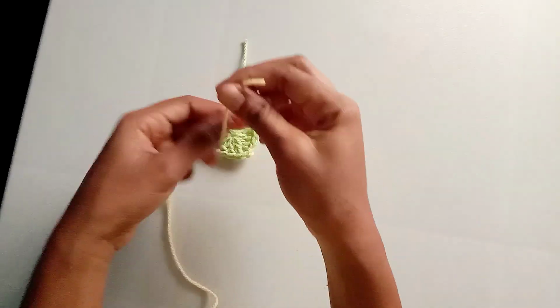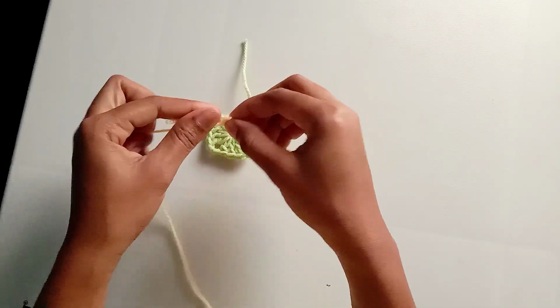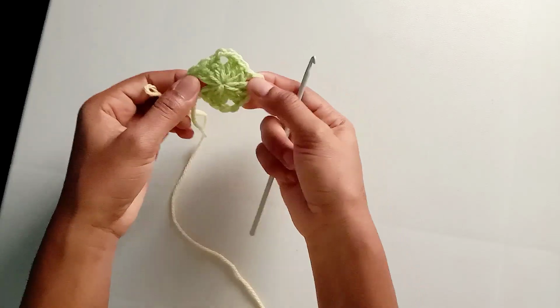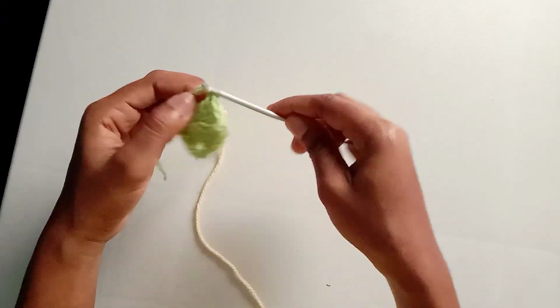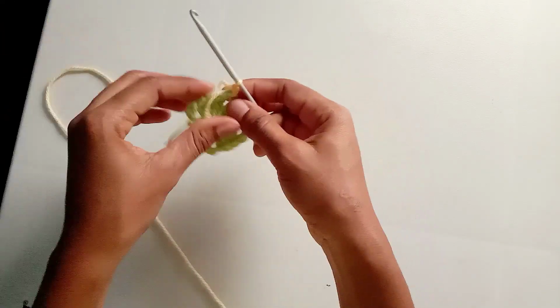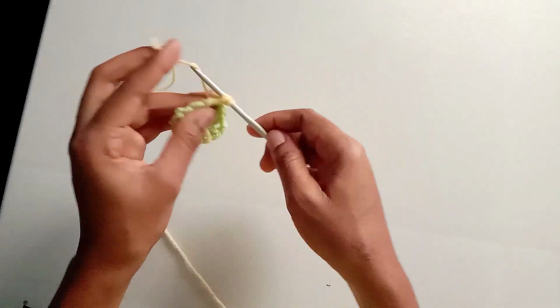To move on to round 2, make a slip knot. And you're going to start in any corner of your tree. Just insert the hook inside like that. Pull through this loop like that. Chain 1 to secure your work. Then make 3 double crochet inside that space.